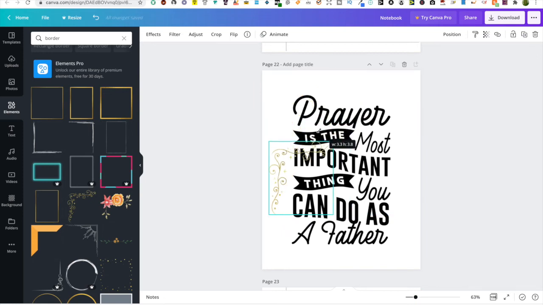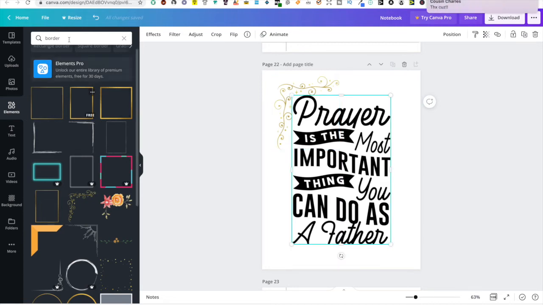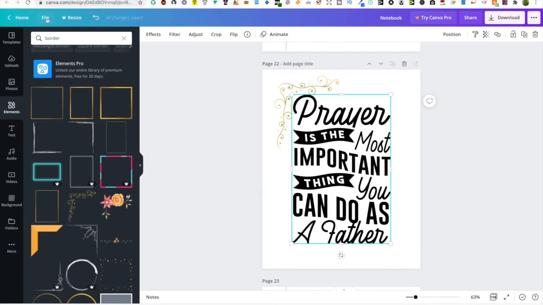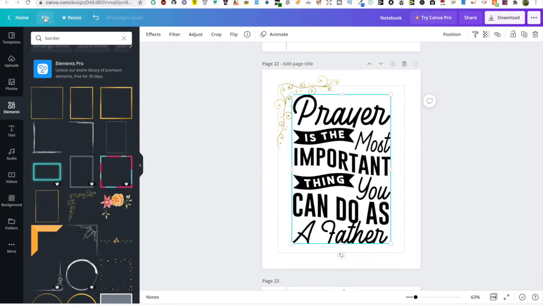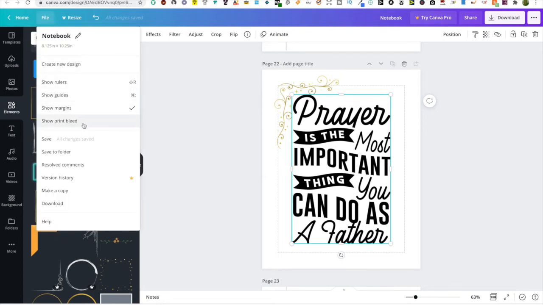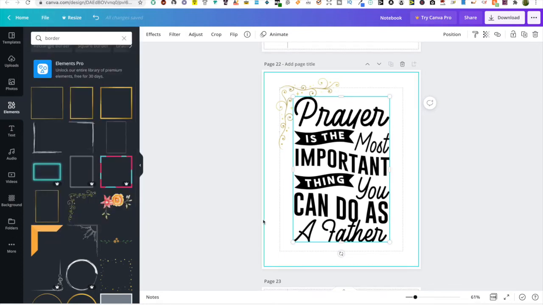Now here's the thing, when you add a border, you have to make sure that you go and choose file, show margins, file, show print bleeds, because this is how far you can come out before it's cut off, and you want to keep your text within this box here.